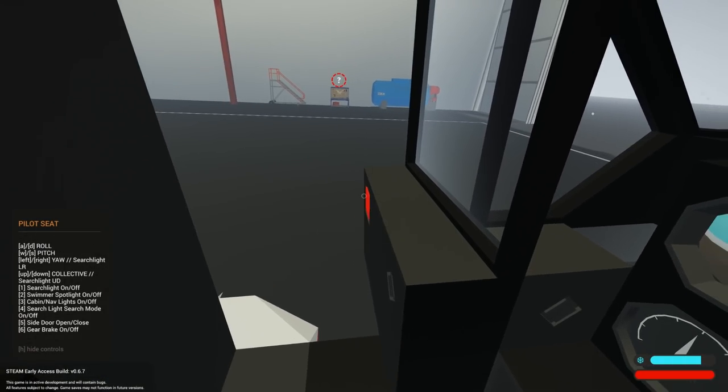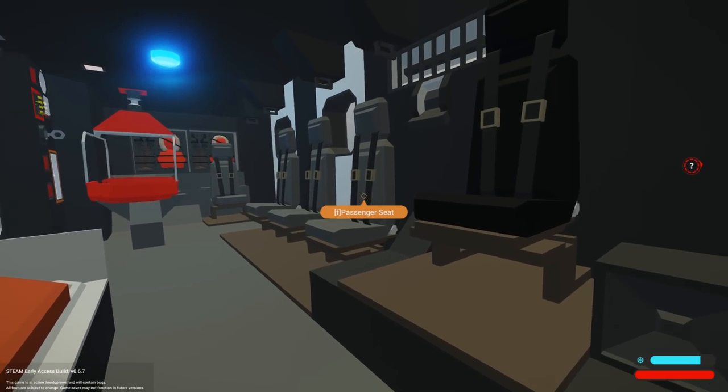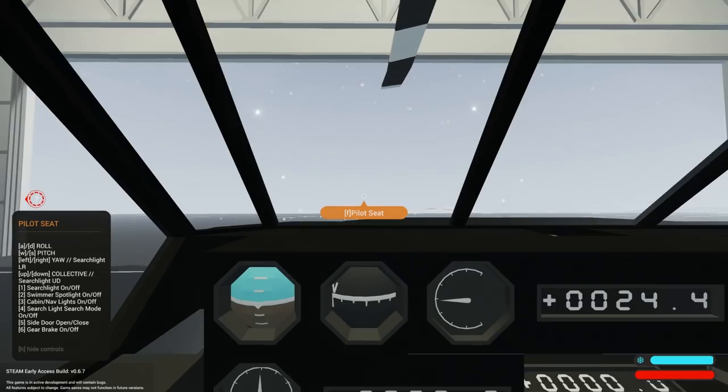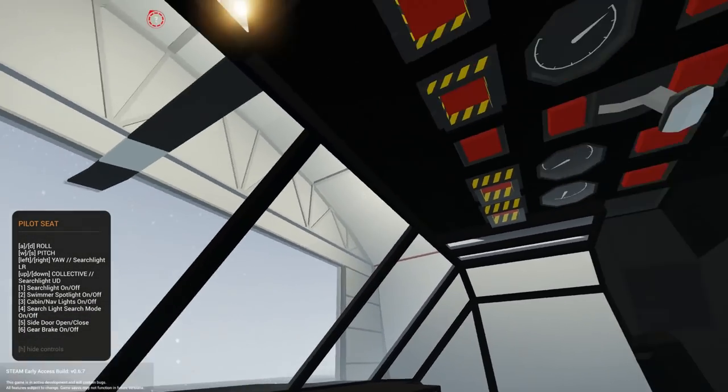Let's go ahead and jump in the pilot seat here. All right, let's check. Do we have any gear? Okay, how many seats are we dealing with? Looks like we have plenty. Let's go ahead and get our Arctic gear on real quick. All right, we should be good to go. Hopefully this thing's really stable because I might need it. Depending on where this actual crash is, we'll have to see.